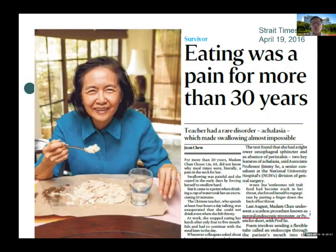It's very rewarding to treat patients with achalasia, regardless of whether by surgical, medical, or endoscopic myotomy, because these patients really suffer a lot from not being able to eat. As an example, from this newspaper article, is one of our older patients, who finally can enjoy a decent meal after 30 years of achalasia.